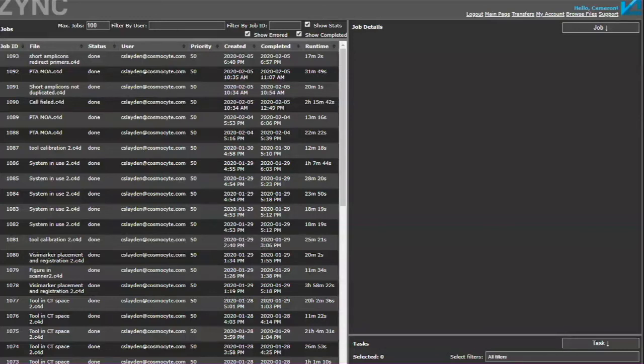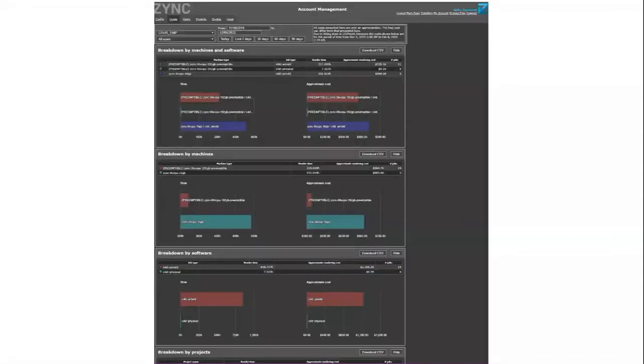So you see how long these renders that would normally take hours, even overnight, are taking 20, 30, 40 minutes. And down there, I've got a 20-hour one. I'm not sure what happened there. And then you can easily get a graphical breakdown and a report of your renders by machine type, software, and project. You can't see it here. You kind of can. Where I made a little mistake. That blue bar should never be there.